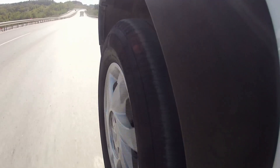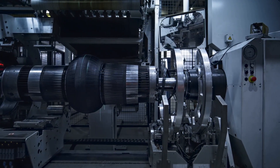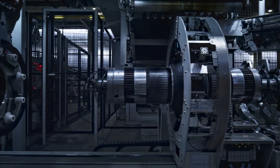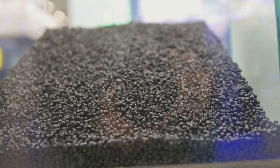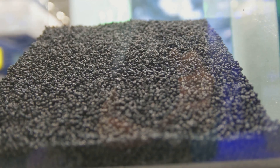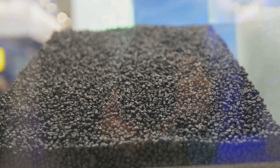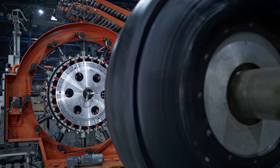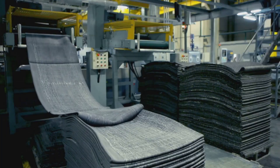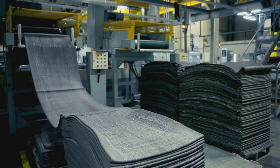The result? A tire ready for the demands of everyday driving. The journey of a tire, from its humble beginnings to the road, is a fascinating process. Tire manufacturing starts with carefully blending different types of raw rubber. This rubber is then combined with key ingredients like carbon black — known for its reinforcing properties — silica, and a variety of specialized additives. These components are mixed together in giant, powerful mixers, ensuring a homogeneous blend. The resulting rubber compound is then meticulously rolled into sheets, ready for the next stage of production.